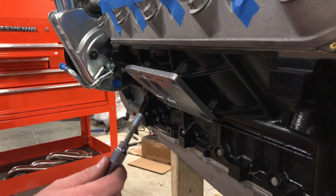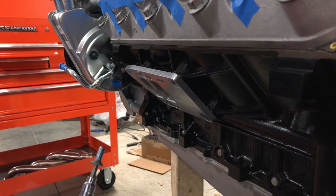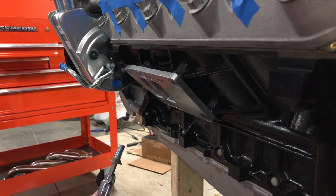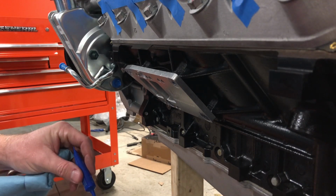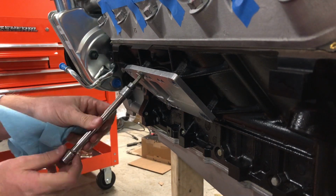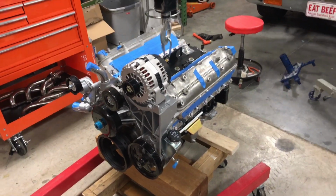And it's a nightmare. So literally two minutes' worth of putting it on. All I use is just high temp copper anti-seize. I just buy big jugs of it and keep it around. So anyway, I just put a little Loctite on those things with a little bit of anti-seize on the backside of that head, and that's all it takes to keep these things serviceable. So I got the motor down off the engine stand. Everything is buttoned up as far as I can go on it.